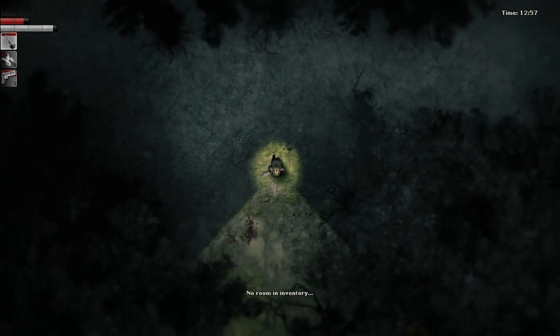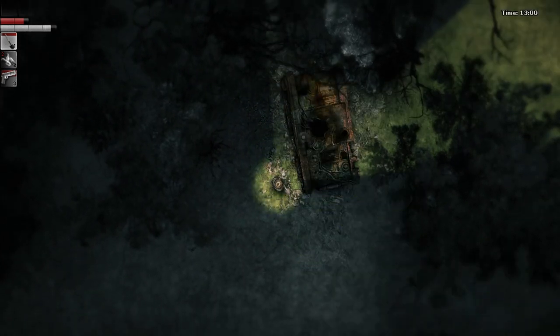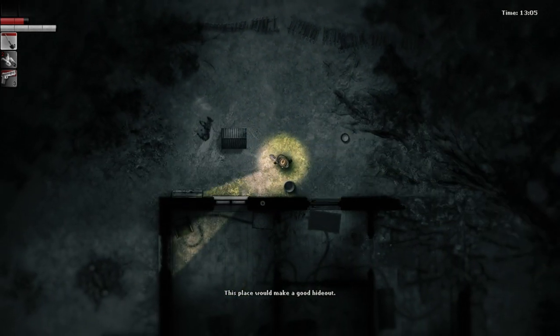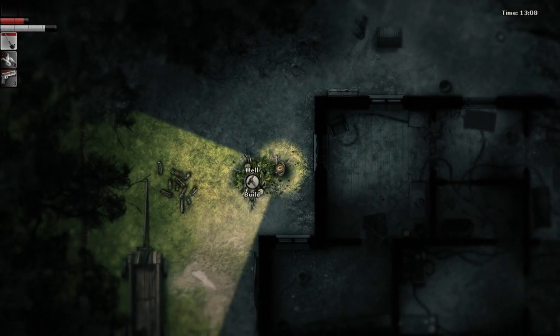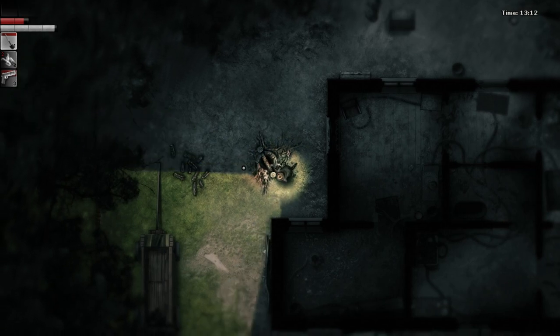Okay, my inventory's full. We need to get to the base, and I hope there's a storage room there. Oh, was that a tank? Oh yeah, it's like a tank from a war, I guess. That's pretty sweet. This place would make a good hideout. Okay. A well. How much do I need to build it for? I kind of like the idea of having access to healing.